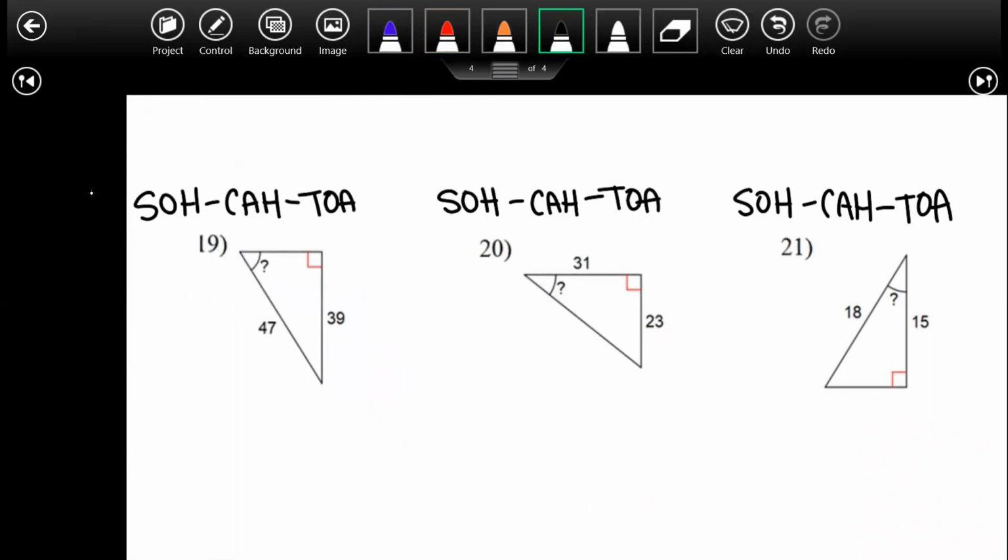Got to be able to use our reference angle in order to determine these. In this case, we have our angle that it's asking us to solve for. So that's going to have to be our reference angle. We got to be able to label the opposite, adjacent, and hypotenuse. This right angle in here is going to make an arrow. That arrow is always going to point towards the hypotenuse. The side the angle does not touch will always be the opposite.